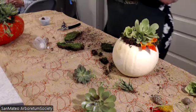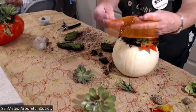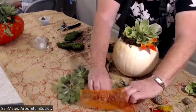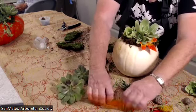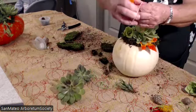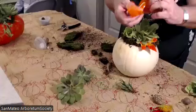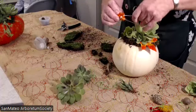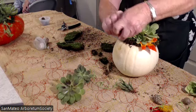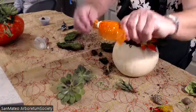A lot of you collected these ribbons because they are nice and bright. And what I did with these, and it was pretty simple actually, is I just took and I rolled it. And then you can either use a rubber band. That's what I did initially. You could use a twist tie if you have them, but I just used a rubber band in the middle. And then I did this, and I again used the rubber band and just twisted it around and got like a little nubby on the bottom of it. Everybody see what I did there? So there's a little nubby on the bottom of that.